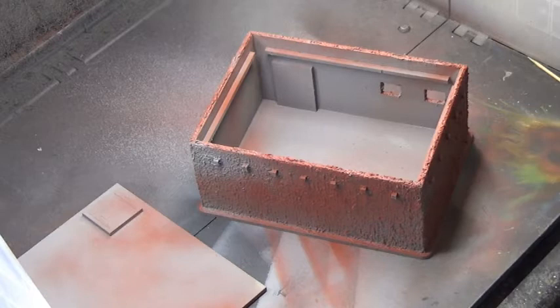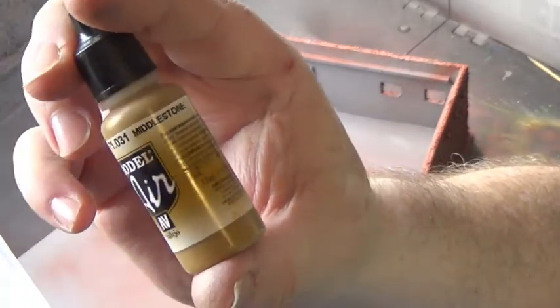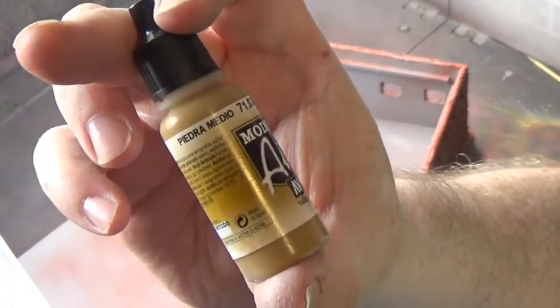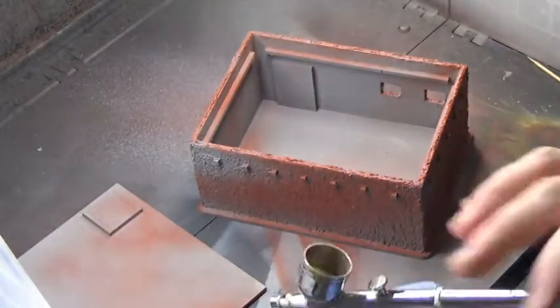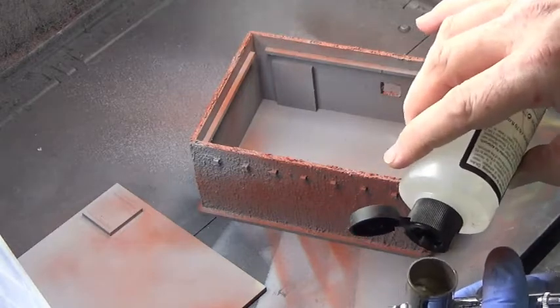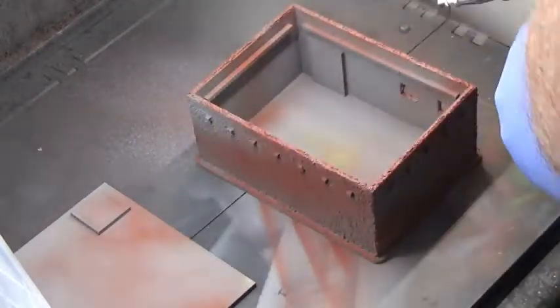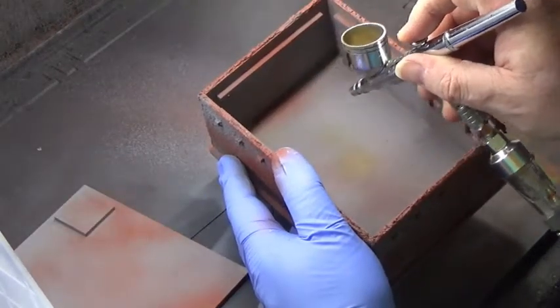I don't know why. Anyway, the first paint we're going to be using is Model Air from Vallejo, and it's Middlestone. And this one is going to be going on the inside for the time being. I say for the time being, you'll realise why. So we'll add some airbrush thinner, and this goes all over the floor. And already we started off with issues.